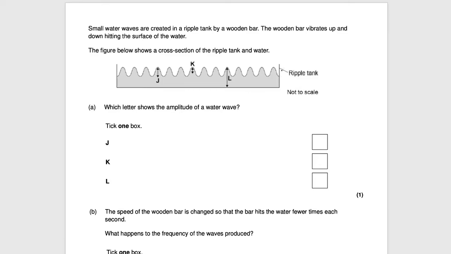Now remember ripples in the water is an example of a transverse wave. If I draw a transverse wave over here, it would be something like this. That's an example of a transverse wave and as you can see the oscillations are perpendicular to the direction of energy transfer. The oscillations are going up and down and the direction of energy transfer is left to right. It's at a 90 degree angle and it's perpendicular.